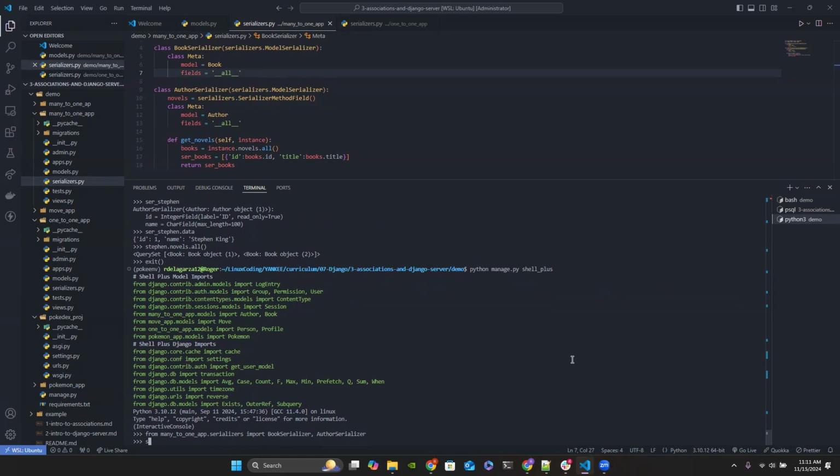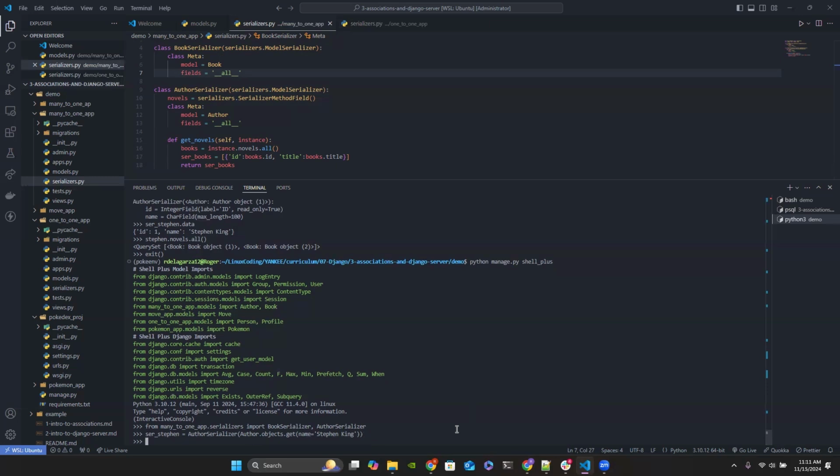I'm going to serialize Stephen by doing author serializer, and within here I'm going to say author.objects.get, where the name is equal to Stephen King. That allows me to grab the author in one go and serialize them at the exact same time. And let's look at his data.